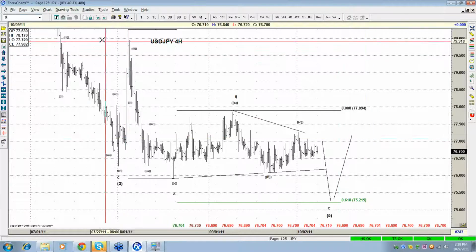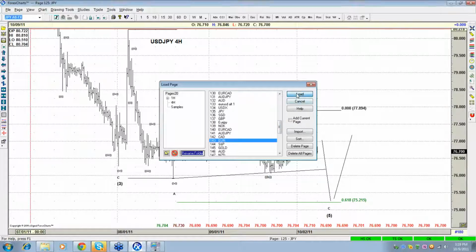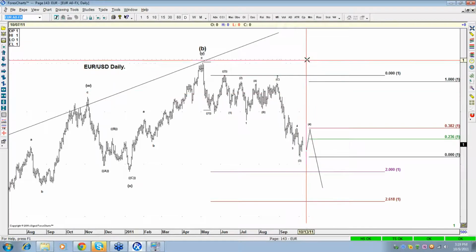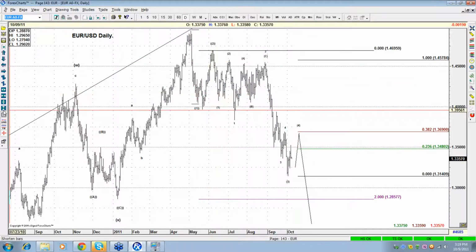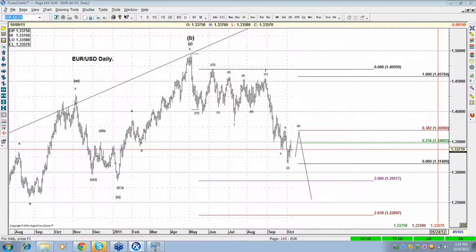Look, let me show you something so you understand something here. You cannot get into swing trades at the moment. Better to be like an intraday trade, but with a long view of the swing trade. And that's how we're doing it. Look, this is the dollar. The euro dollar, let me open another chart right here.